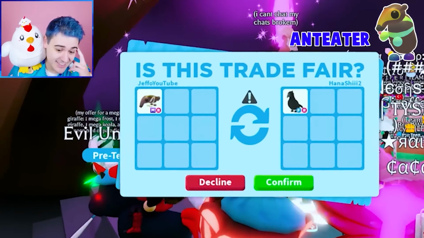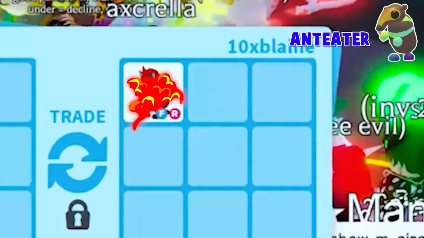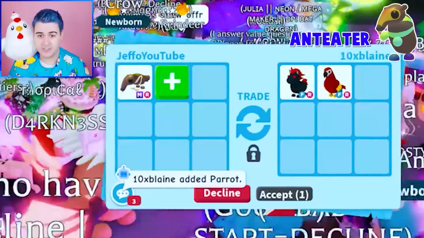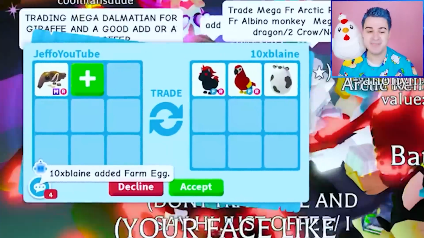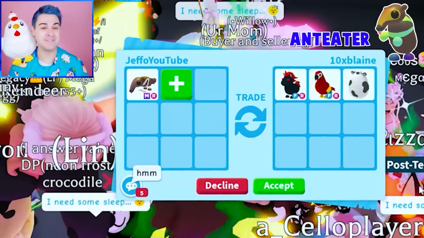Oh, Goober, I think we can do better. We can get a better offer here. Wow, evil unicorn, that's pretty solid. Okay, this is already one of my favorites. So neon unicorn and a parrot. And they have a farm egg. Oh, but it's not named. It doesn't have a name, Chimkin. I mean, the evil unicorn and the parrot, that's already better than the frost dragon.